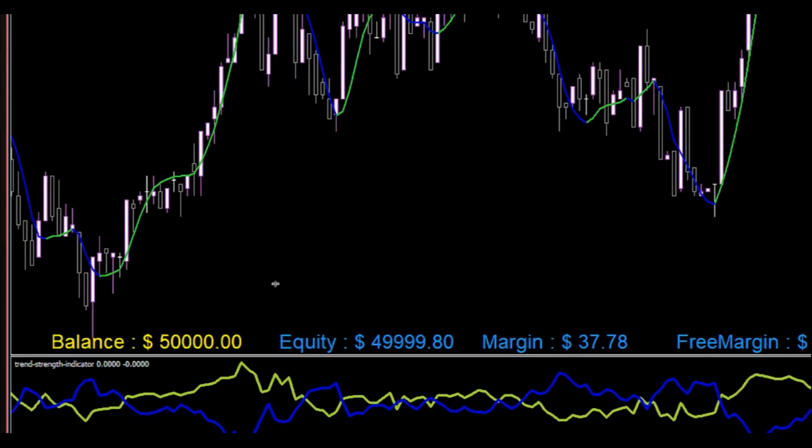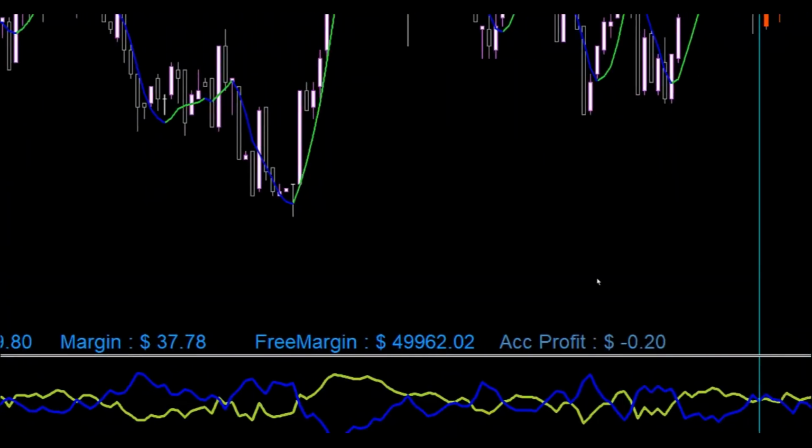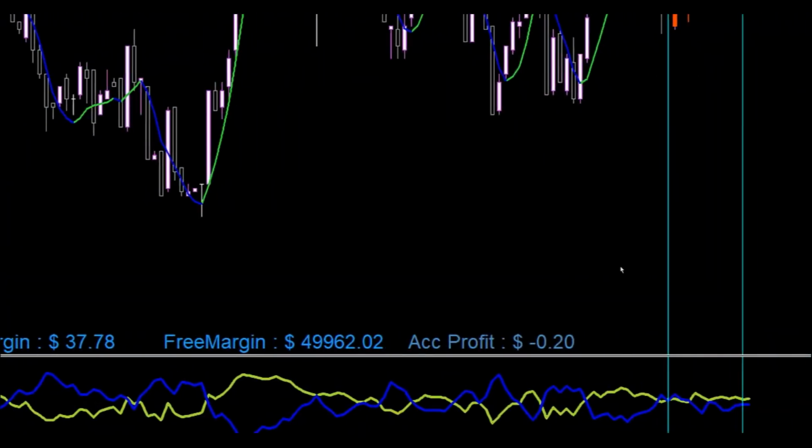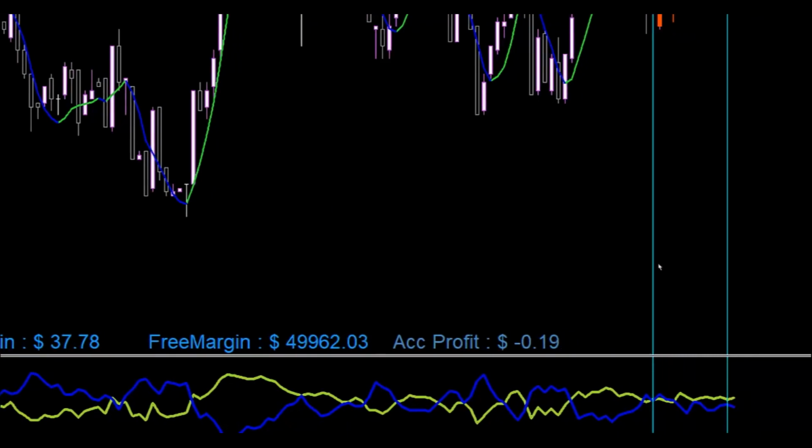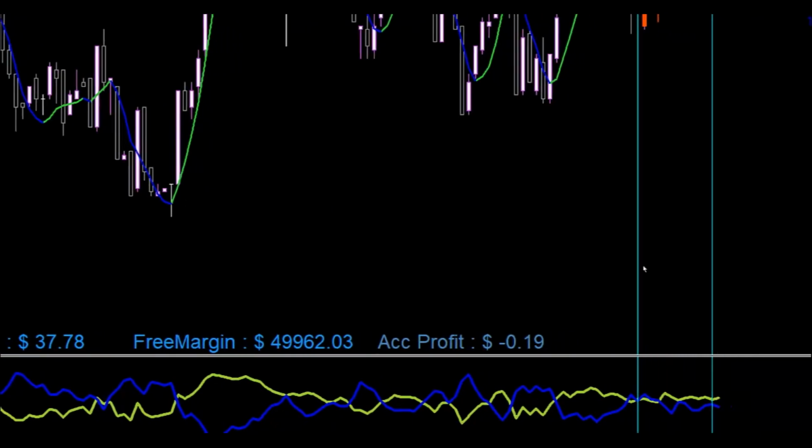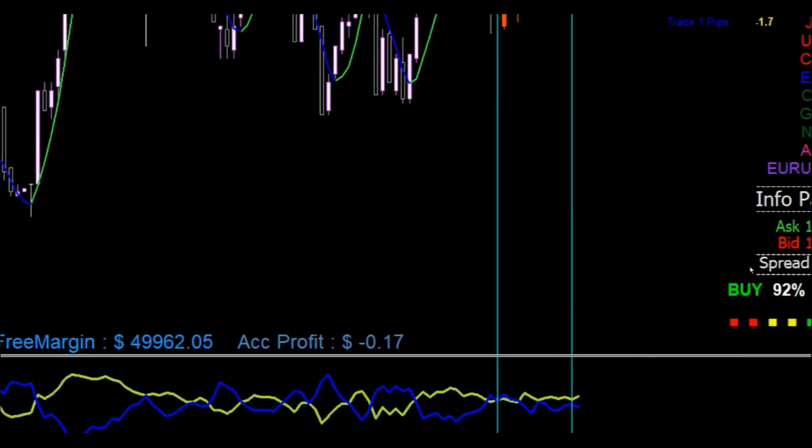And as I'm running the trade now, I'm actually at minus 20 cents. But to start off with, you're always in a minus situation. Okay, you're never in a positive. It will always be a minus so many cents or so many dollars, depending on the pip size or the lot size that you've set up.